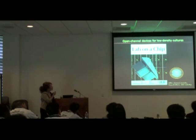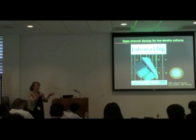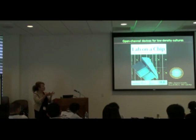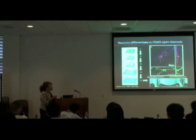So this is another paper where we're talking about low density cultures. Now, frame shift. I just was showing you about culturing neurons at relatively larger densities, but densities where we can still look at where the axon's growing, to some experiments culturing neurons at extremely low densities. And this is kind of pioneering work because there are no glial substrates, glial cues, and there are no trophic factors. This is where we're trying to get an environment where we can actually discriminate what peptides and other signaling molecules single neurons release. And I'm just going to go over these. I can't resist showing you, however.